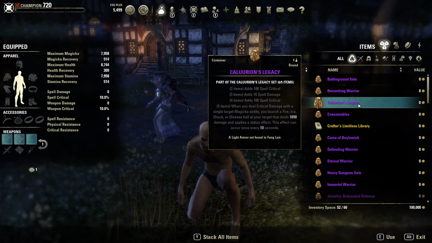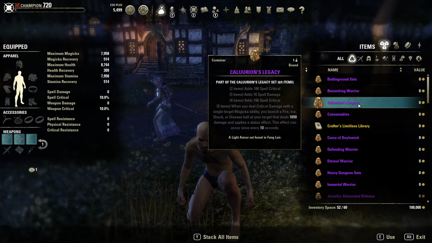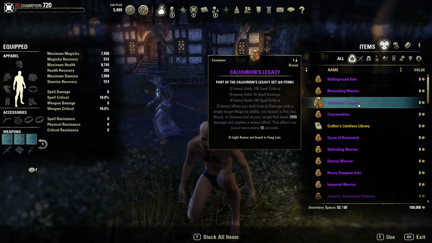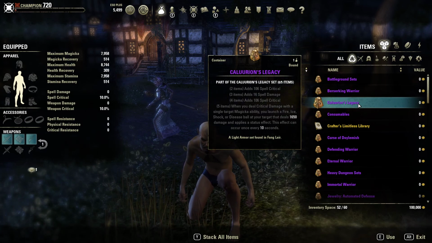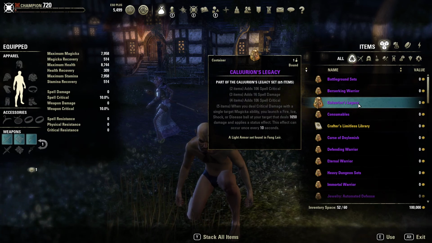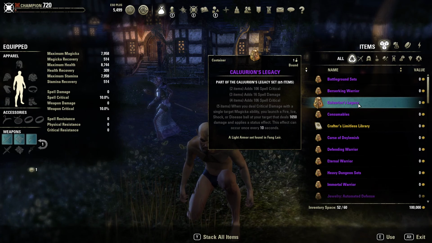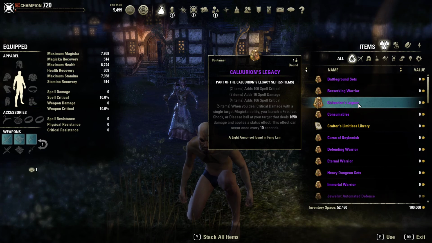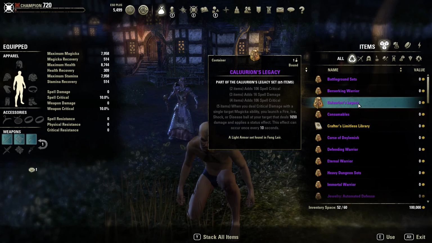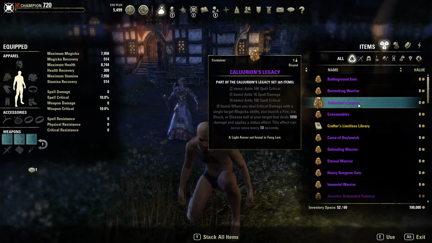I like this pretty one, the legacy one. Spell critical, spell damage, spell critical. When you deal critical damage with a single target magic ability, you launch a fire, ice, shock, or disease bug at all your targets that deals 1650 damage and applies a status effect. This effect can occur once every 10 seconds. It's too long though, too long of a wait. Yeah, the cooldown is pretty long.